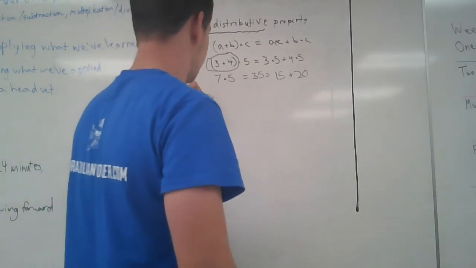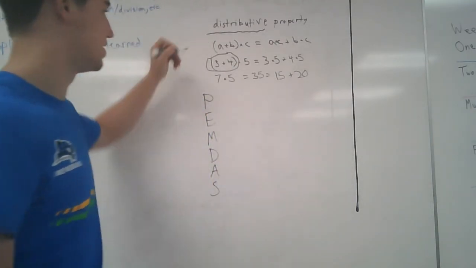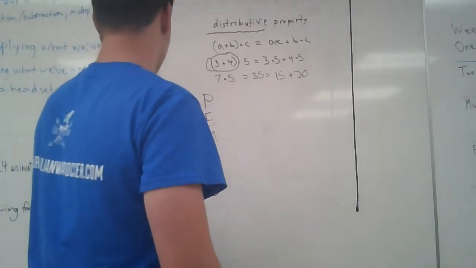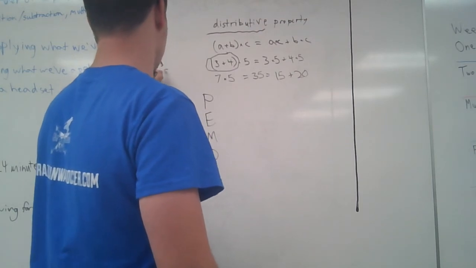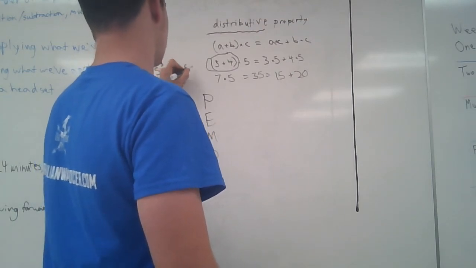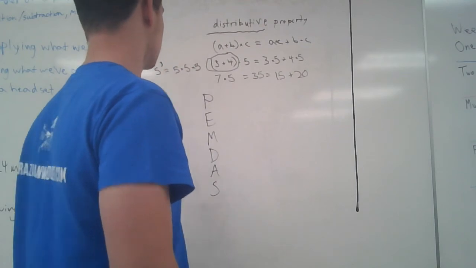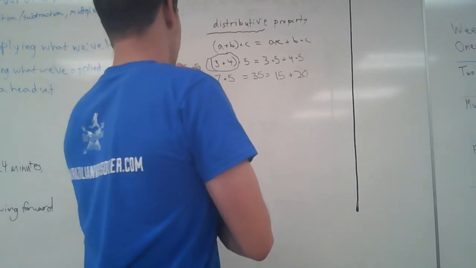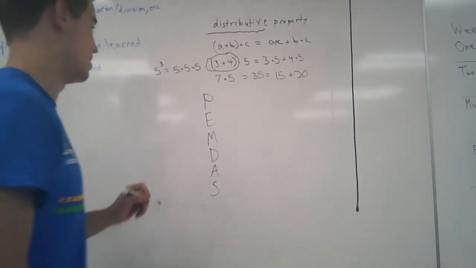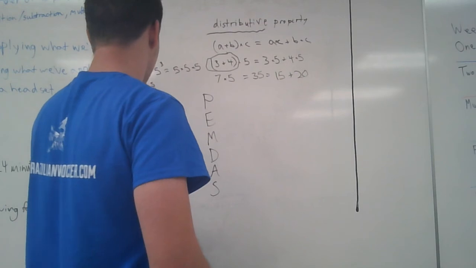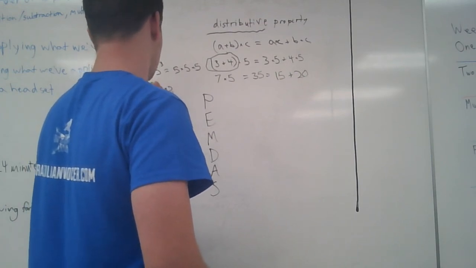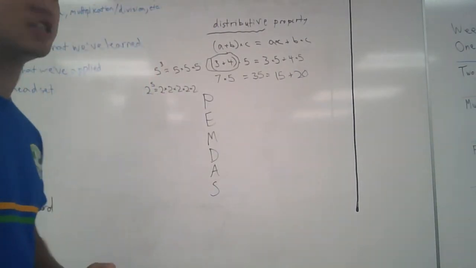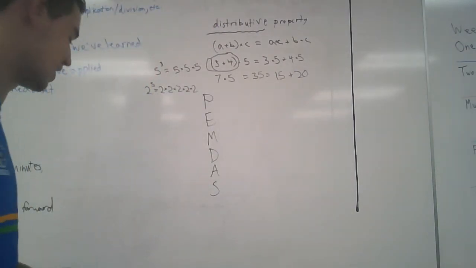So that is parentheses followed by exponents, which is whenever you raise something to a power, which is repeated multiplication. So 5 raised to the third power is equal to 5 times itself 3 times. And if you were to raise it to any arbitrary power, then you would just multiply by itself that many times. So 2 to the 5th power is 2 times 2 times 2 times 2 times 2. And this order of operations shows us that after parentheses, exponents are the next thing that we're able to do.